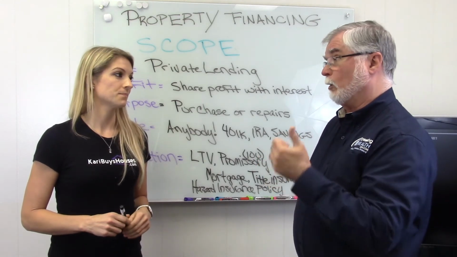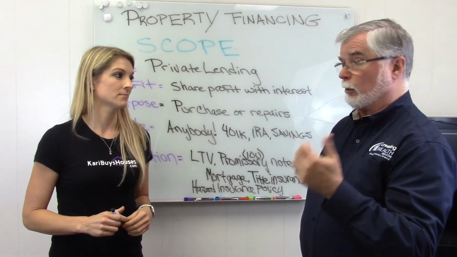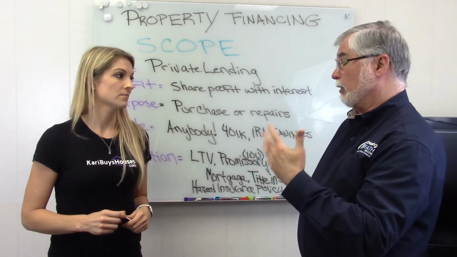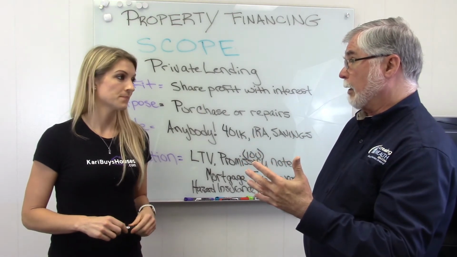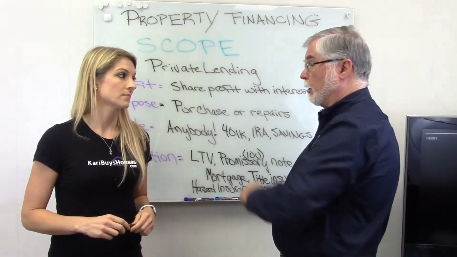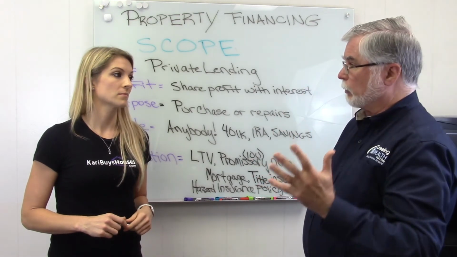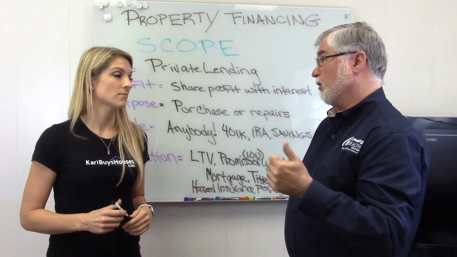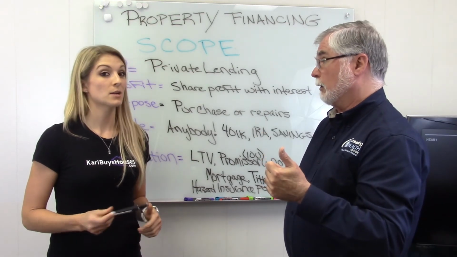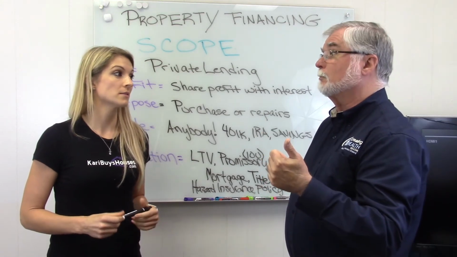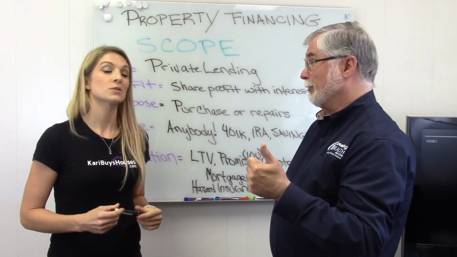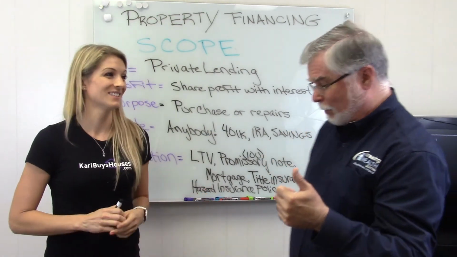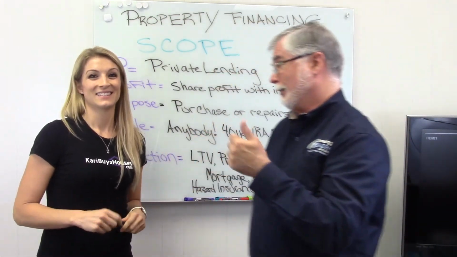Number one, they always charge points, and 1 point is equal to 1% of the mortgage. So if I'm buying a property for, say, $200,000 that I'm going to fix and flip for $300,000, well, that sounds like a killer deal, but what can happen with hard money lenders is, let's say they were going to charge me 5 points. It's a lot of points. Well, that's 5% of 200,000, which is $10,000. That's just the cost of the loan. That's stepping in day one.